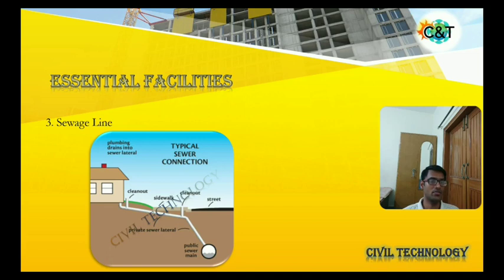Supposing your house is in an area, like a village or some other area, where the government is not giving you these connections, you have to arrange these facilities in your own way. For water, you have to prepare a bore well, so you will get fresh water from the ground and you can use it for whatever work. Prepare all these facilities well in advance and then start the construction work, so it will be easy for you.